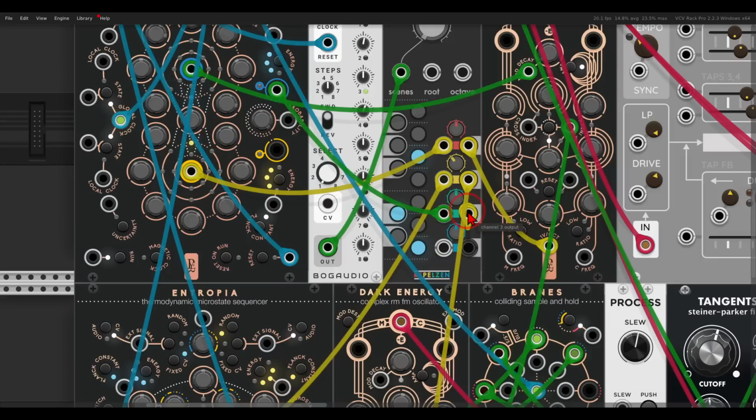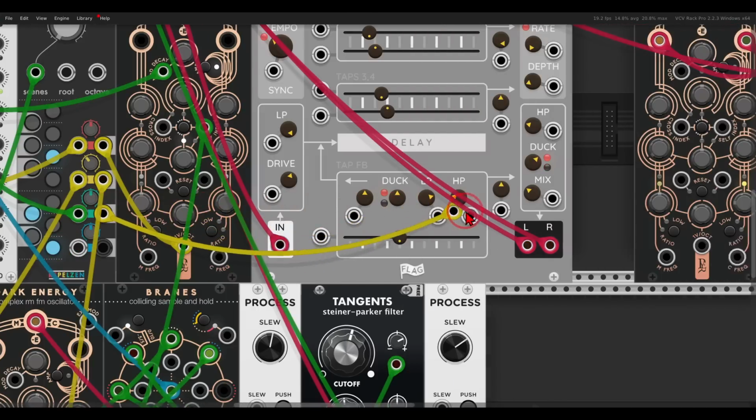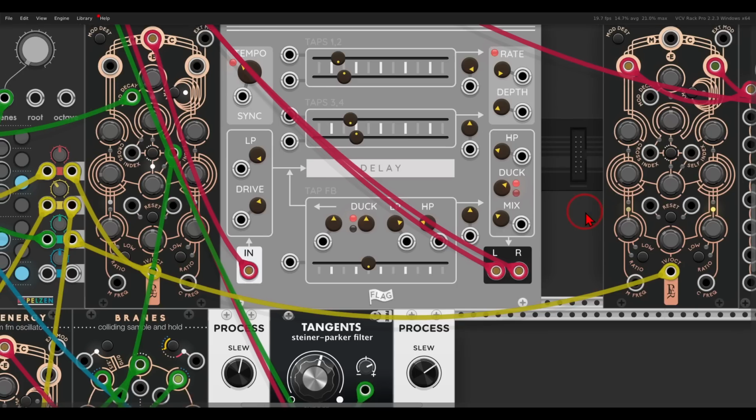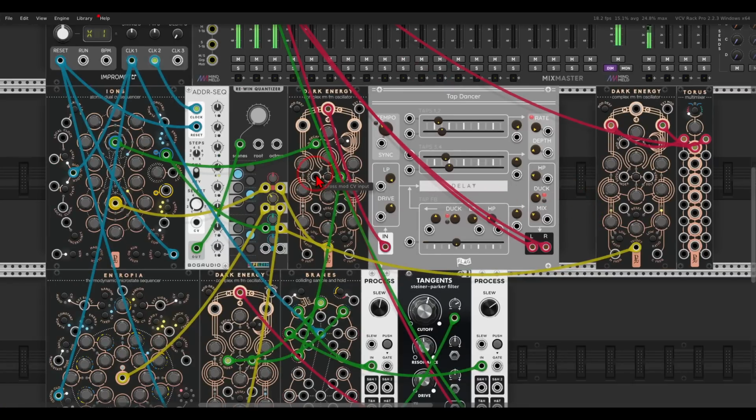So it will basically just follow the scenes that we change. Now it will follow the scenes because the notes on the quantizer change. If I disconnect this dummy cable, it will play the same sequence, but this is not what I want.